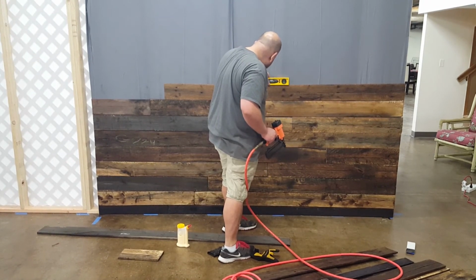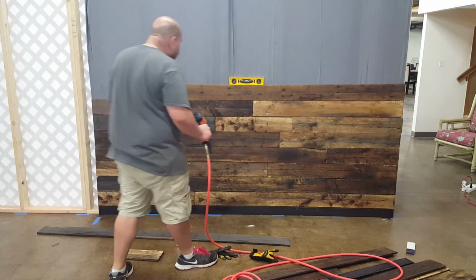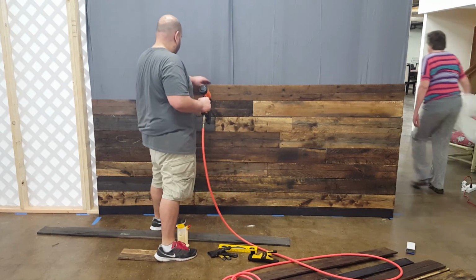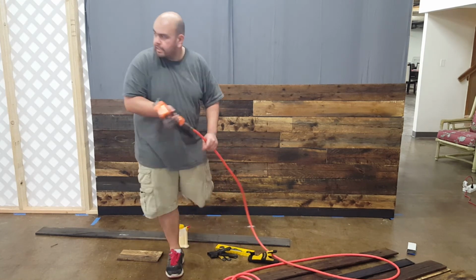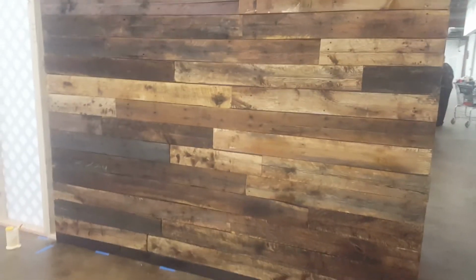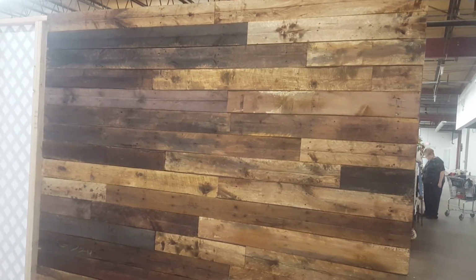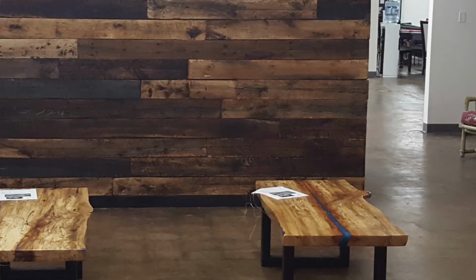So the only tools that you will need when you're doing a reclaimed wood wall are a ladder if it's going to be taller than your head, which it should be, a nail gun or nails and a hammer, a level, a circular saw, and some wood glue just in case you need to glue some joints together or make some small repairs. If you are working on sheetrock, you can use CA glue and actually glue the boards to the sheetrock. I will warn you though, if you want to take the reclaimed wood wall out, you're going to basically destroy the wall. So only do that if you know you're going to have it there forever.